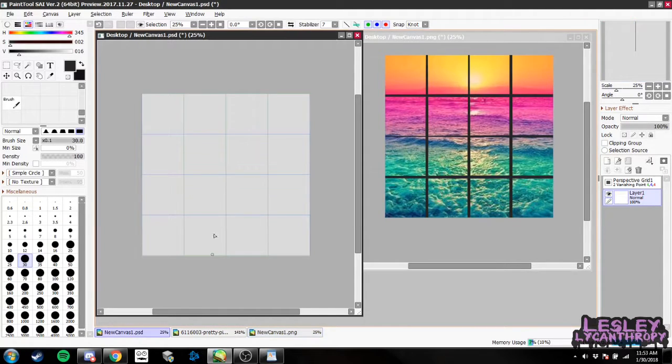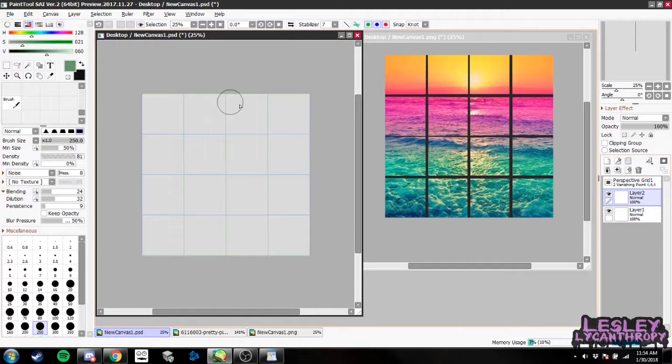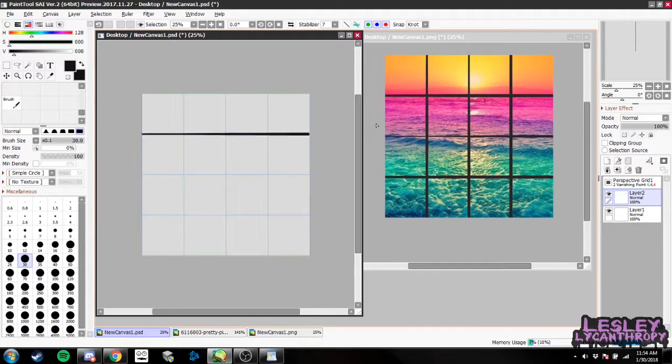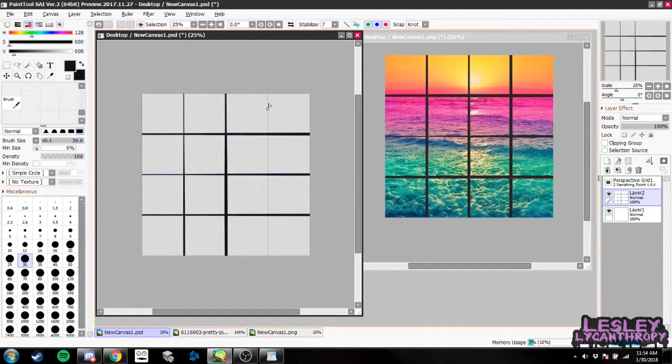After that's mapped over, you can go over to your blank canvas, do another grid, start a blank layer, and do the same thing with a bunch of lines. Map that out. And then after you get that done, you'll lower the opacity of that grid and pop on down to the layer underneath it, and you can start painting.